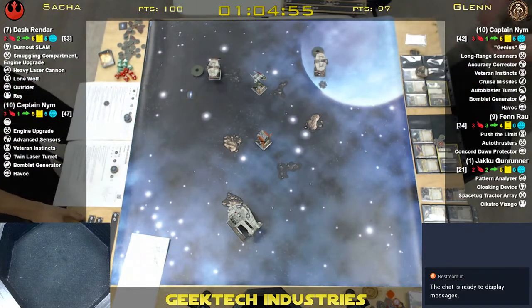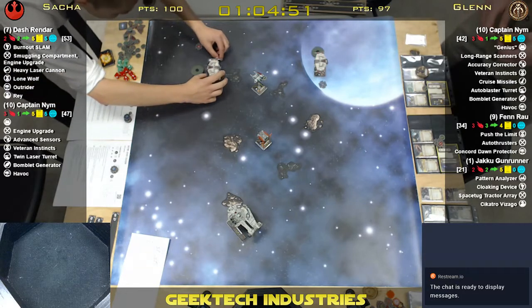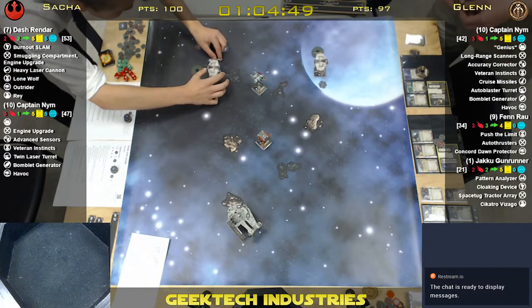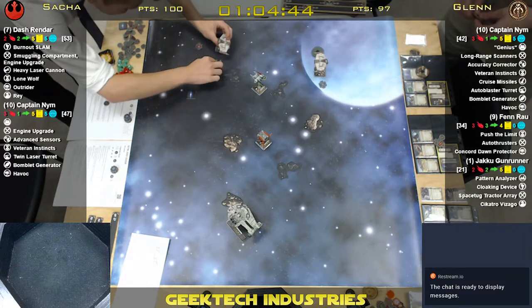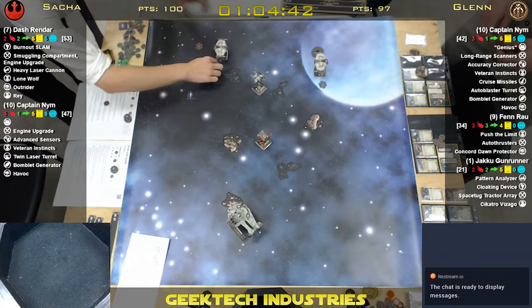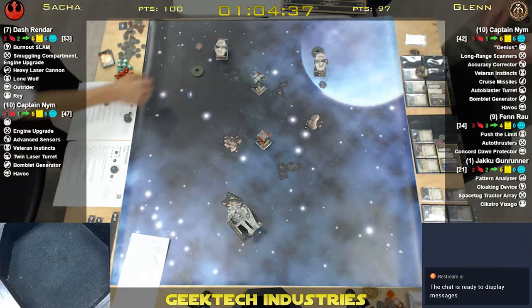Before I reveal my Nym. Haha! Yes, I know how this works. He's learning, ladies and gentlemen. He's learning. I'm going to advance sensors, barrel roll. Do not back to front, because I want to go the max. Get in there. Okay. Probably don't care about dropping my bomb right now. So then I'll do my dial.